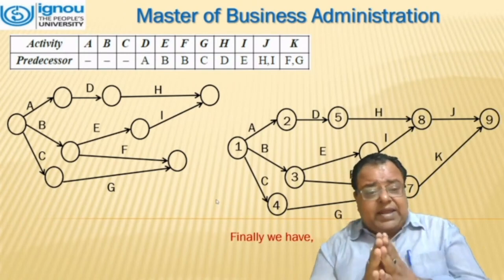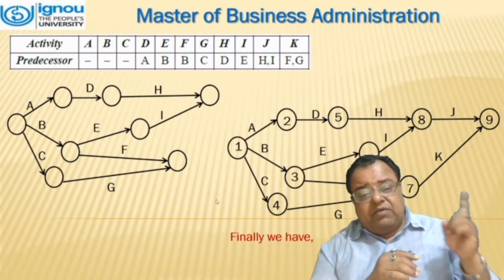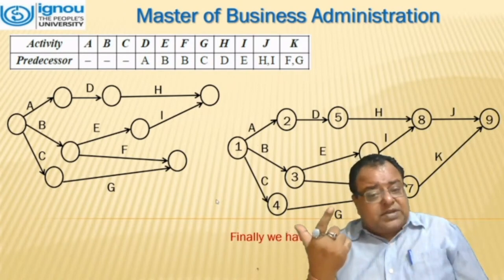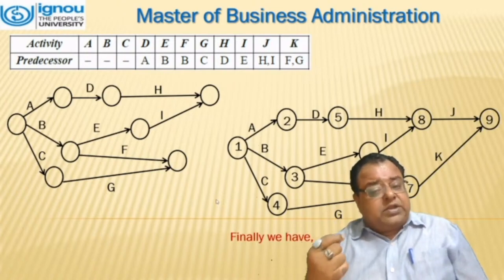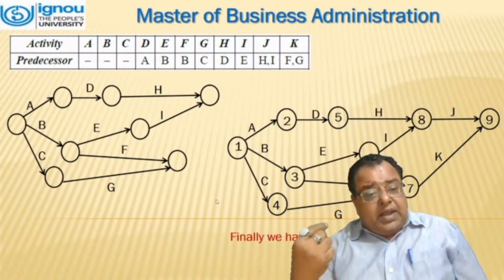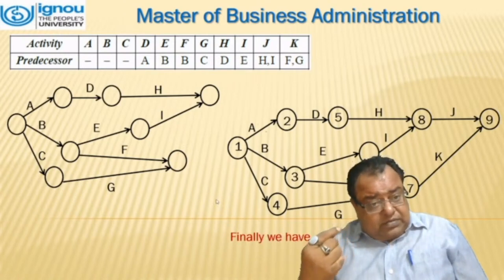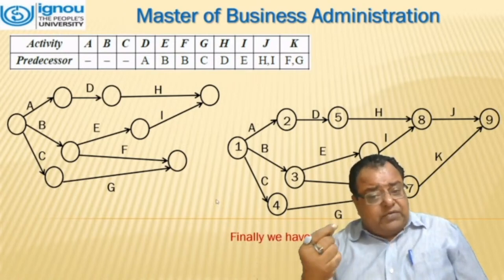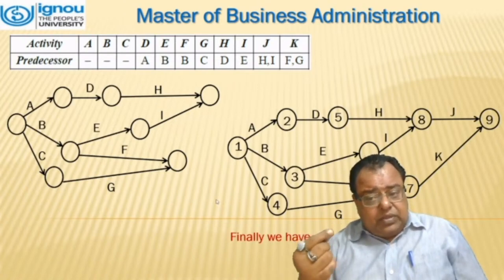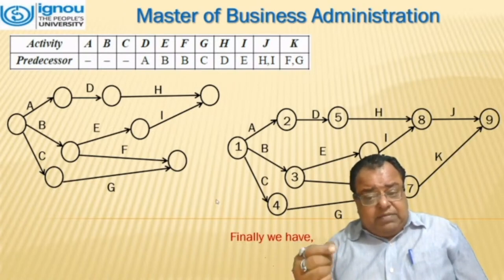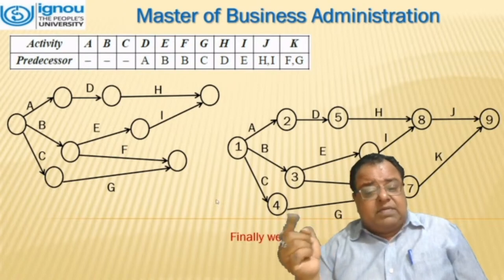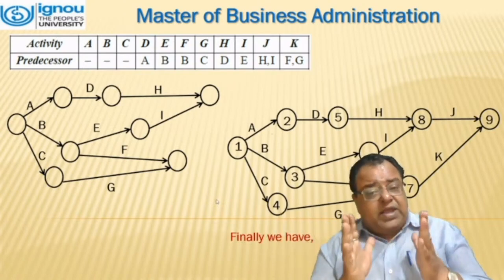Now we will be assigning the numbers to it. We start from the left one. That is first, moving towards A, that is 2, B is 3, C is 4. And moving further, as we made the diagram, after 2 it will be 5, and between E and I, it will be 6, and 7 will be down, 8 will be up, and the ninth will be the last. This is finally what we have.